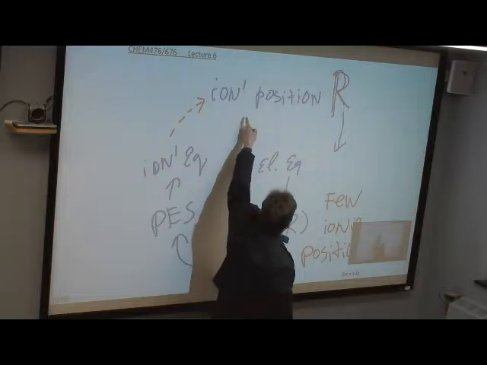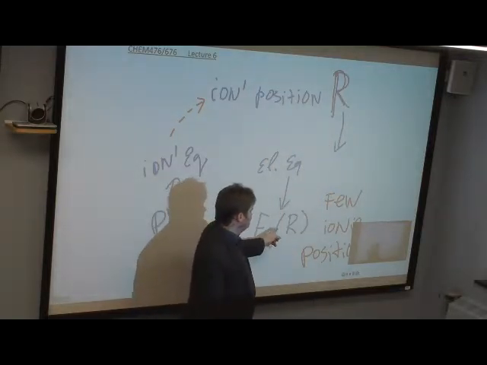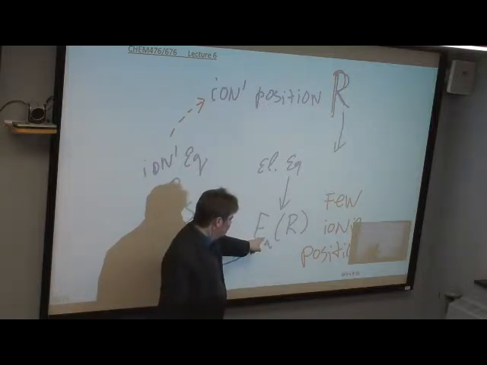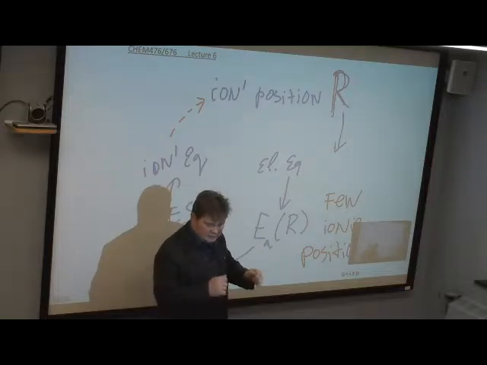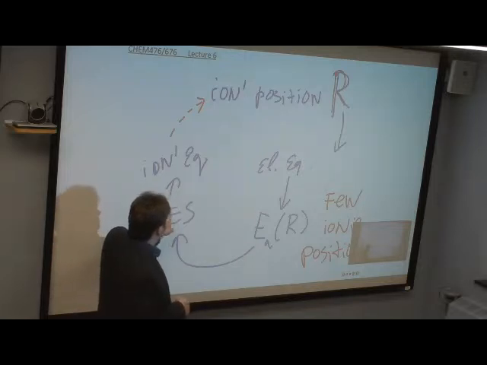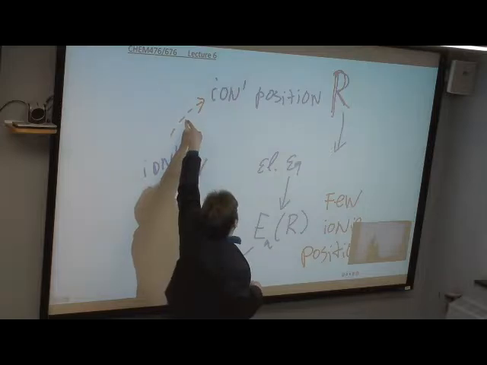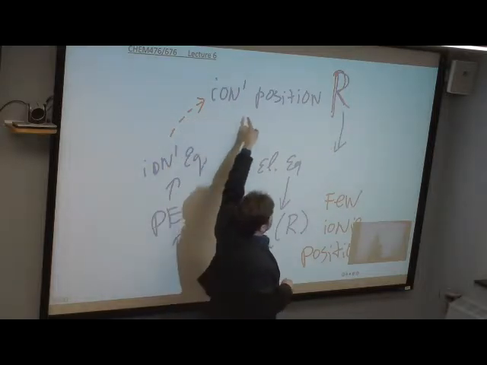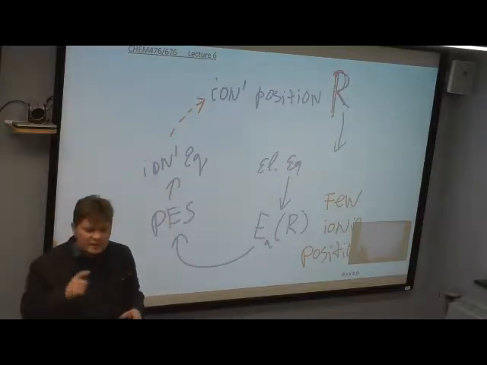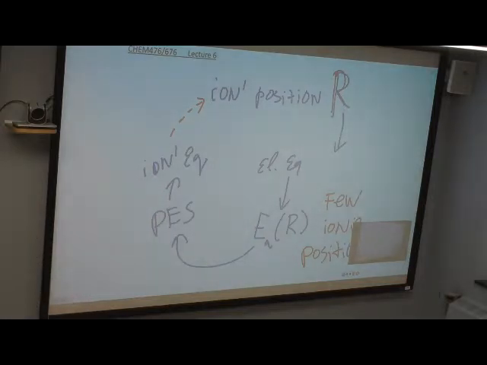In an actual calculation, one needs to update ionic positions, solve the electronic equation, find the eigenenergy, plug it into the potential energy surface together with nuclear repulsion, and then, based on the potential energy surface gradient, solve Newton's equation of motion, get the new position, and repeat the cycle. We will go through the cycle again and again with more details. It's just an overview of what to expect.